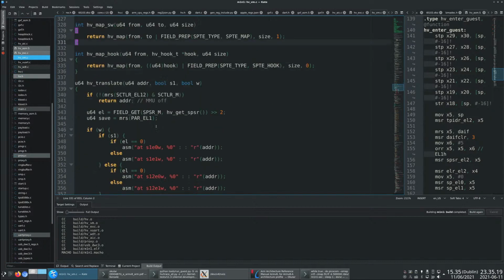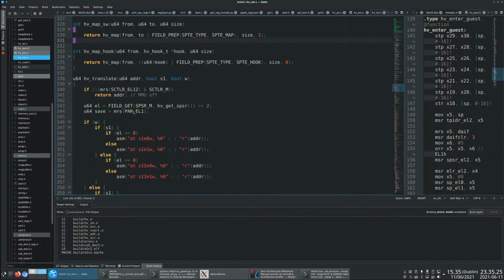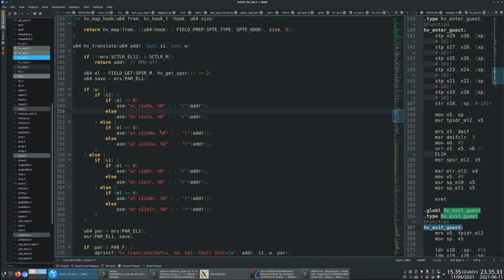So then that's setting up the page tables. Now, the next thing that we have here is a utility function for translation. You can ask the hardware to do a translation for you, and this is useful both for the hypervisor, but also in this case, it's actually used for translating guest addresses, like through the guest page tables. So the CPU can do that for you instead of you having to implement all this page table stuff by hand.